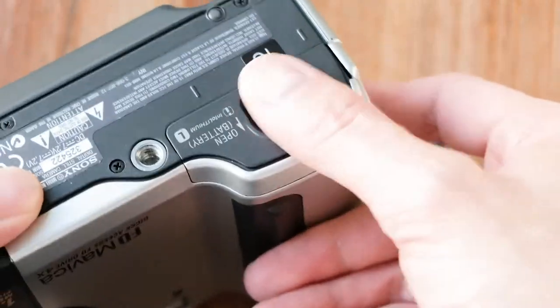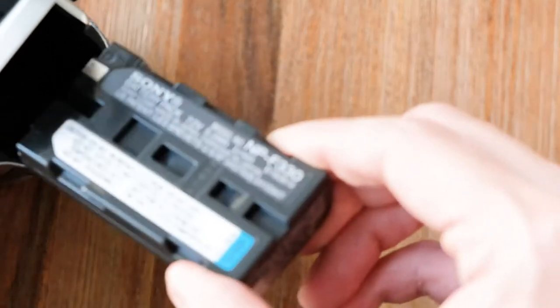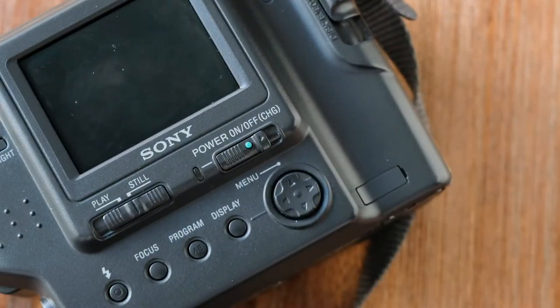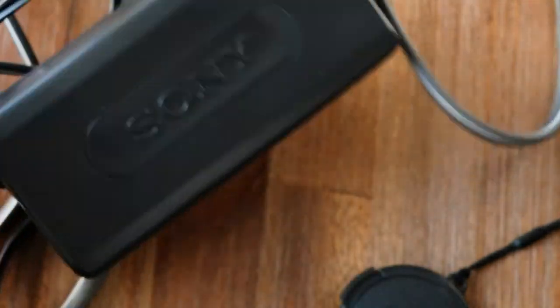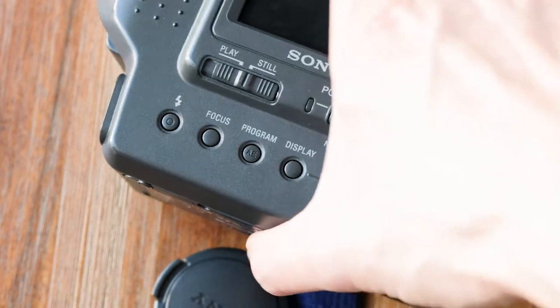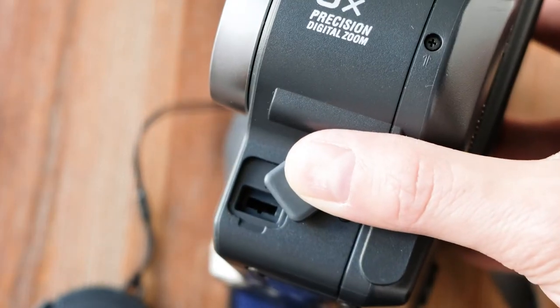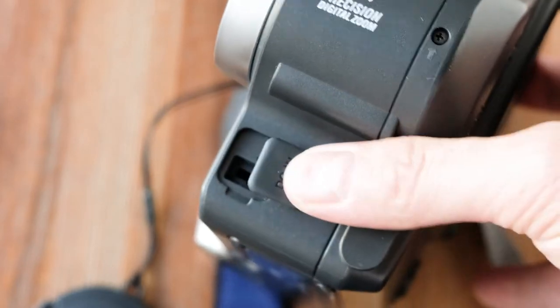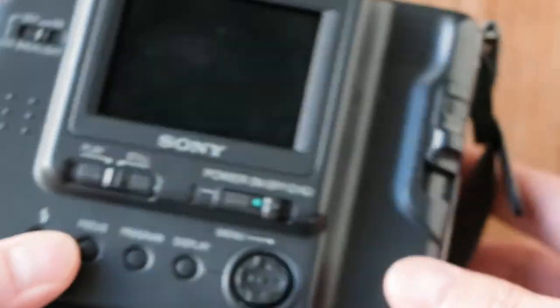I want to show you the battery this thing has. The bottom is where the hatch is — and it pops right up. This is considered an extended battery. It does not come with a wall charger like most cameras today, but just because it doesn't have a wall charger doesn't mean it doesn't have a charger. It comes with this power brick. This power brick is required to charge the battery. To charge it, you plug it into a power source, put the battery into the charger cover, and stick it in. From experience, it shouldn't take too long to charge this kind of battery.